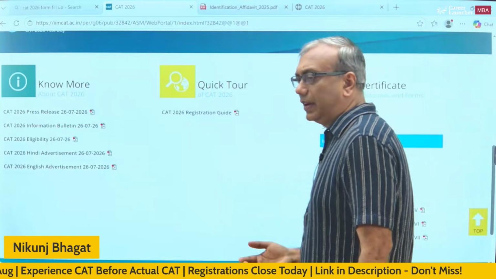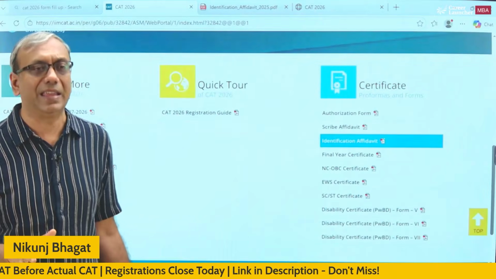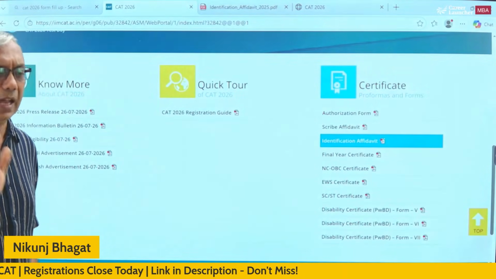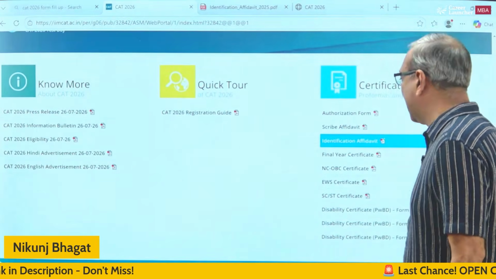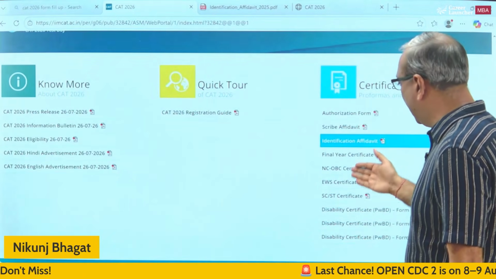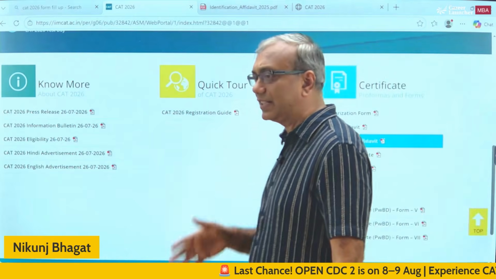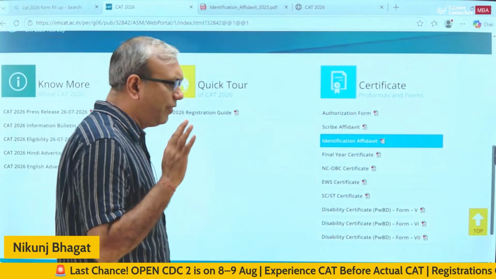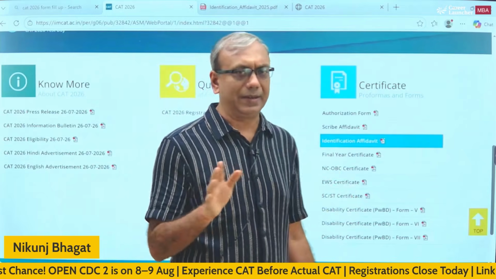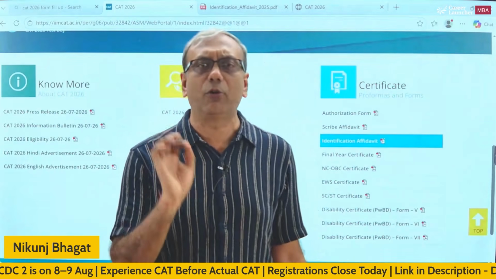Final year certificate is to be filled by a principal saying that your final year exams will get over by 30th of June of 27. NCOBC, EWS, SCST, the formats have been given. Most of the original certificates issued are very close to these formats. You don't need to exactly follow this format.